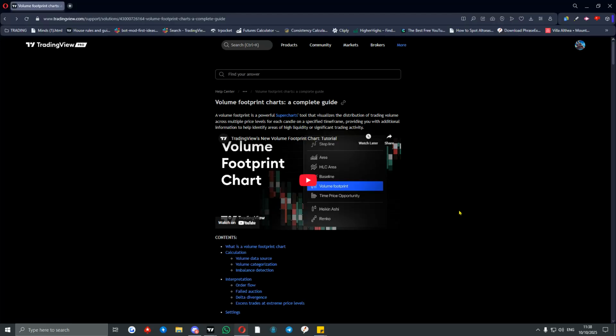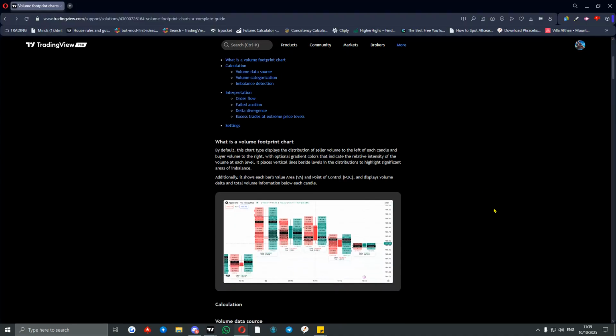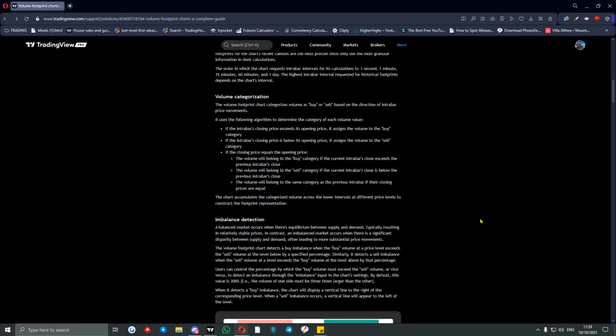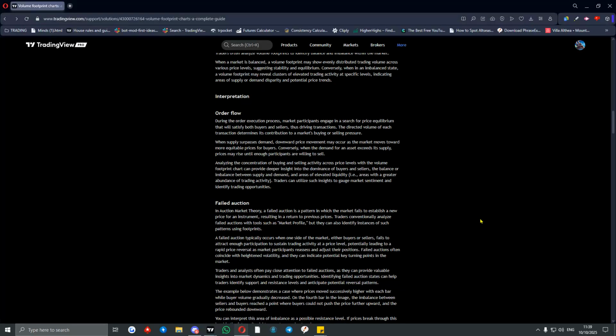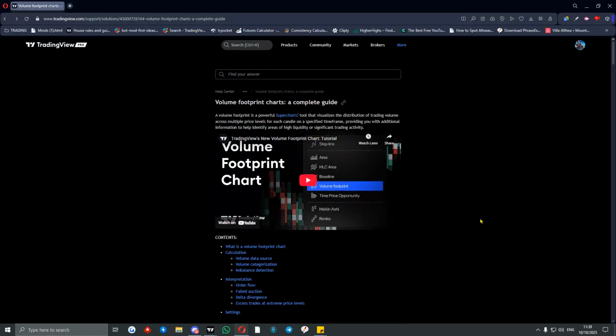So this is everything to do with what I've just shown you on screen, but it includes much more detailed information. And I don't really regard myself as the best tutor. So I just wanted to give you a very quick outline as to what footprint charts are and how we can use that data. So I hope I've done enough and just planted that seed for you to go and do the rest of the work.